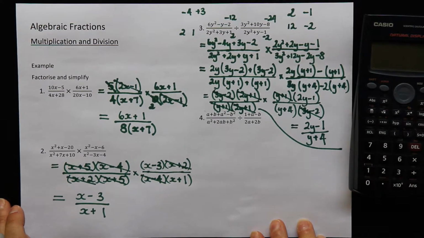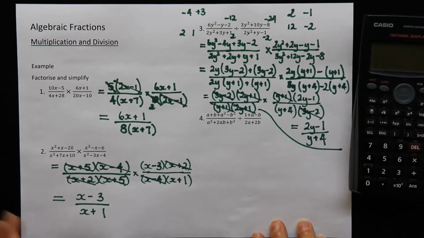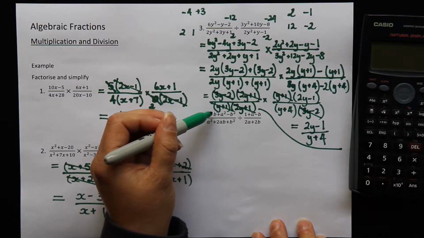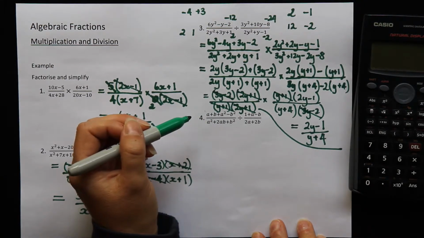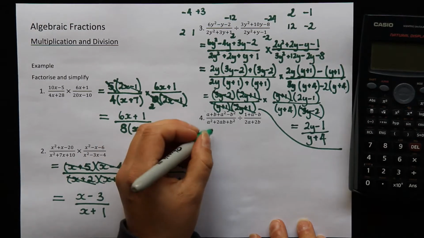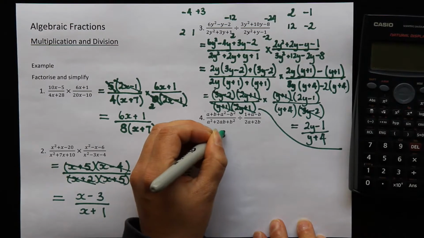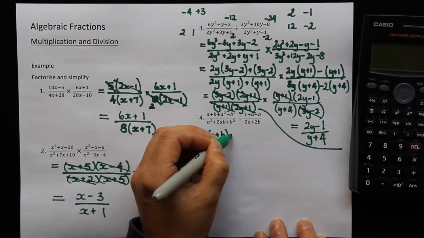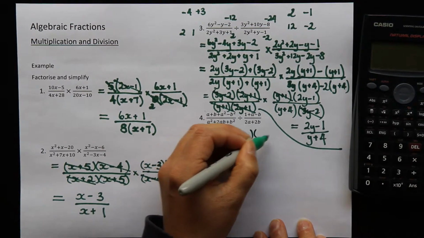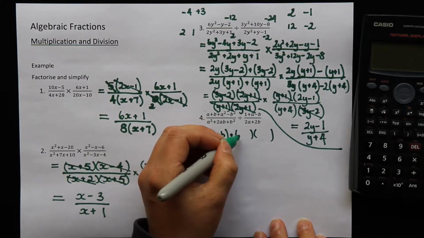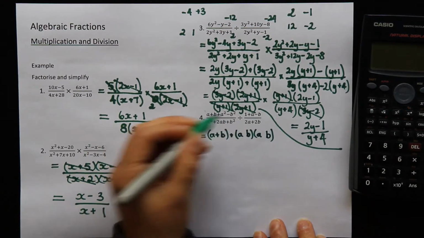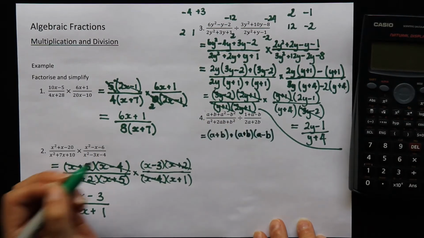Okay, let's see if we can fit question 4 in this space we have left here. We need to factorise this first one in pairs. Well, actually, a plus b, we could just leave the a plus b there. And these two here, that's actually a difference of 2 squares, which is going to be, oh dear, really don't have enough room for this, do I? The square root of a is a, and the square root of b squared is b. One will be a plus and one will be a minus.